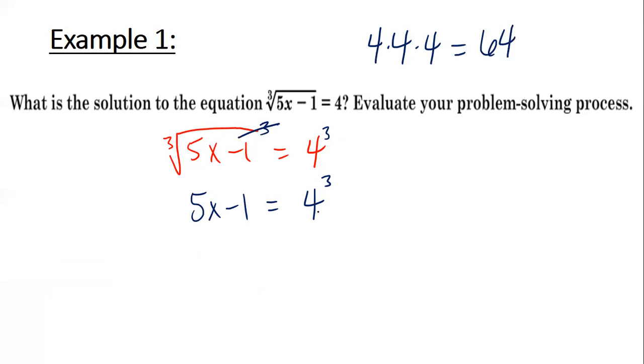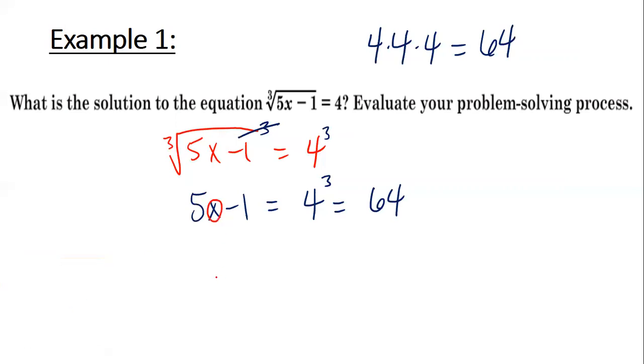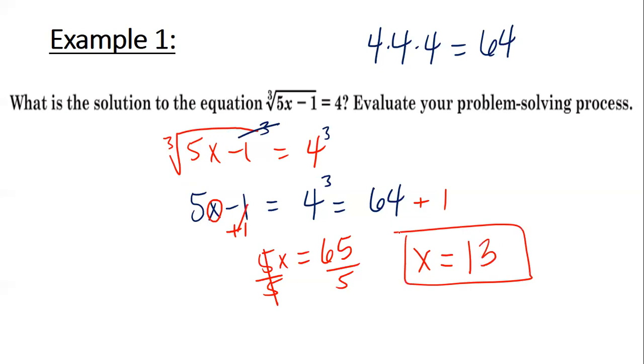So we have, is it okay if I just write 64 right here? All right, now we need to get x by itself. So what do we need to do? What's the first thing we need to do to get x by itself? Add the 1, because you can't just go straight to the x. You got to work your way there. So we have 5x equals what's 64 plus 1? 65. What's the last thing we need to do to get x by itself? Divide by 5. Oh my gosh. And what's 65 divided by 5? It is 13. Yay. We did it.